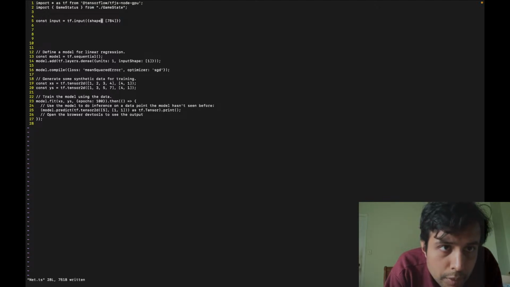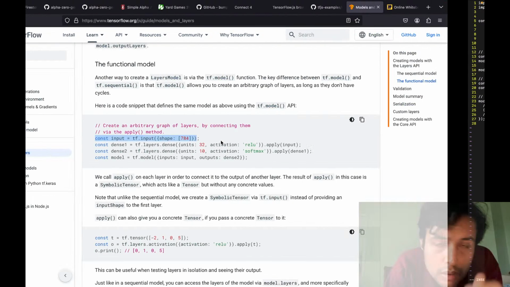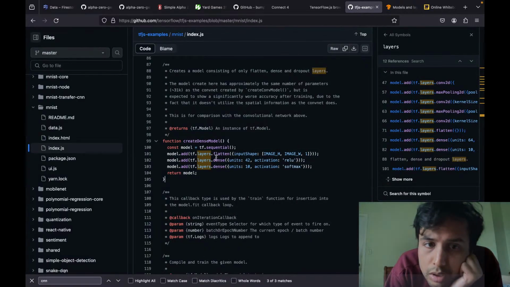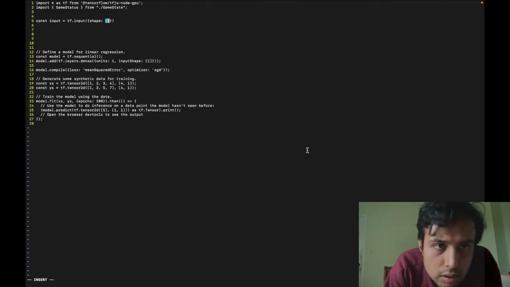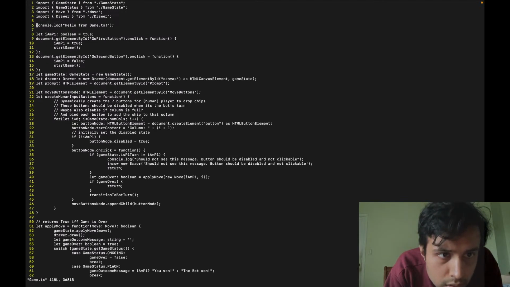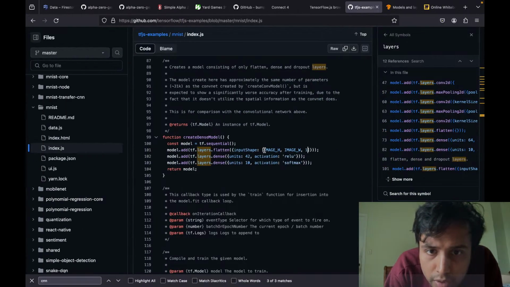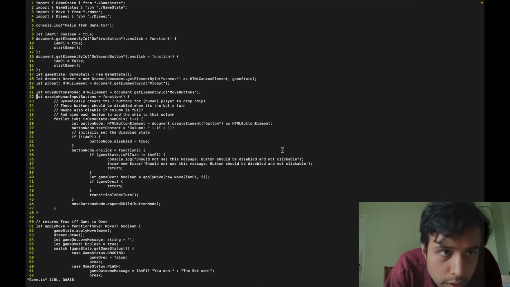So what is the shape? Okay, actually I can look at the MNIST example for dense. The input shape is image H, image W, and 1, right? So in this case it would be 2. The image H, the image height, is the number of rows.